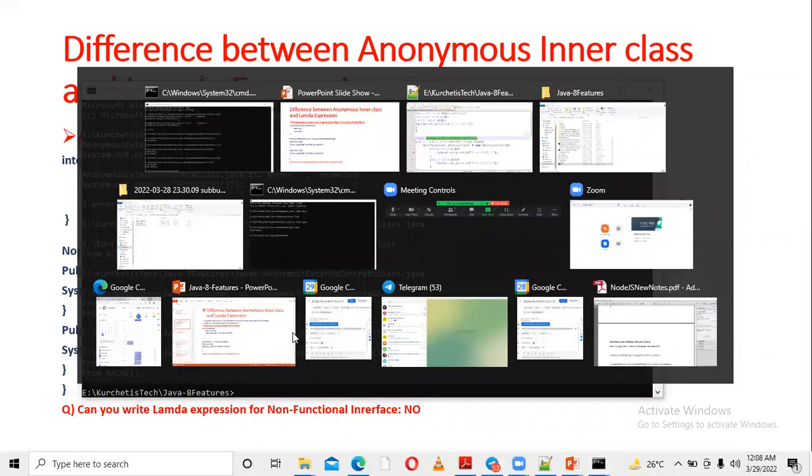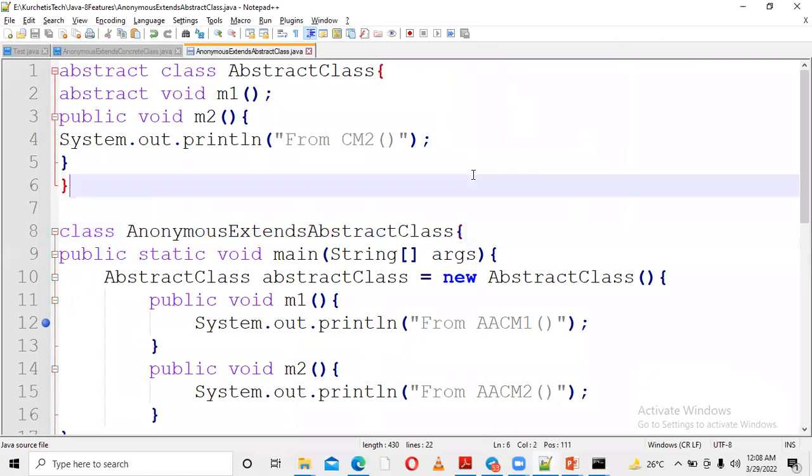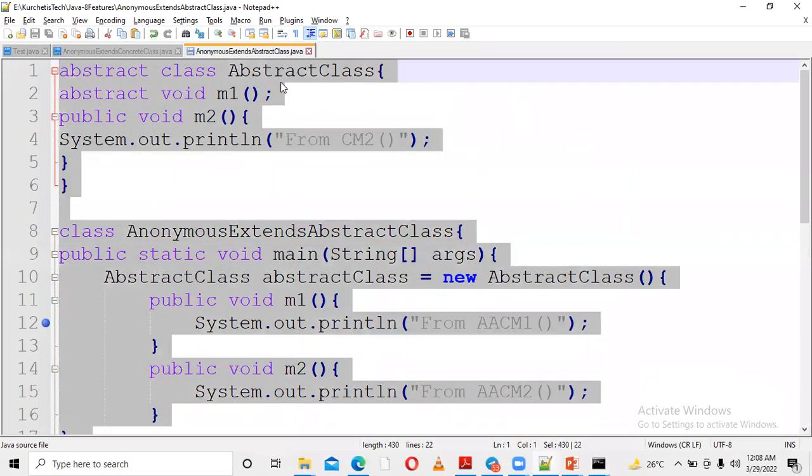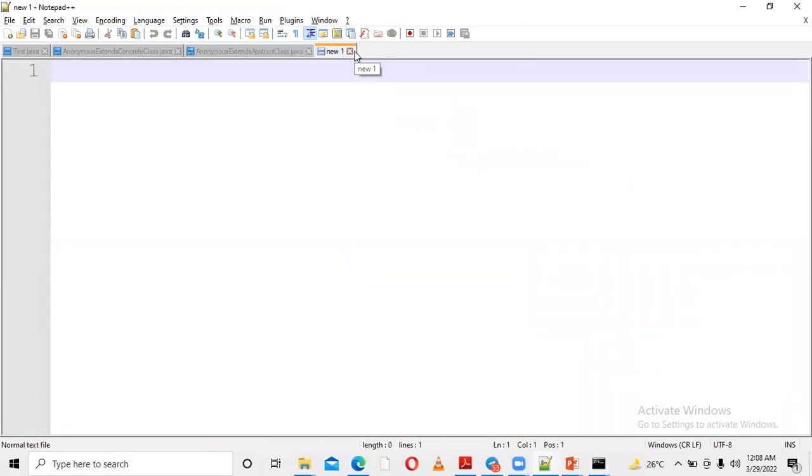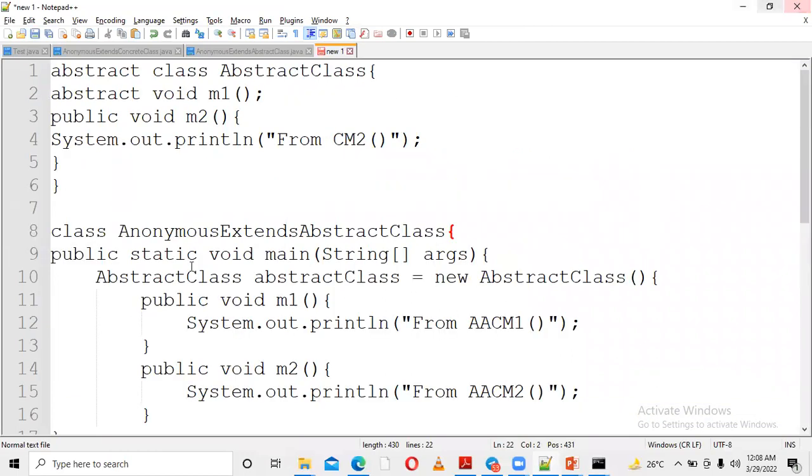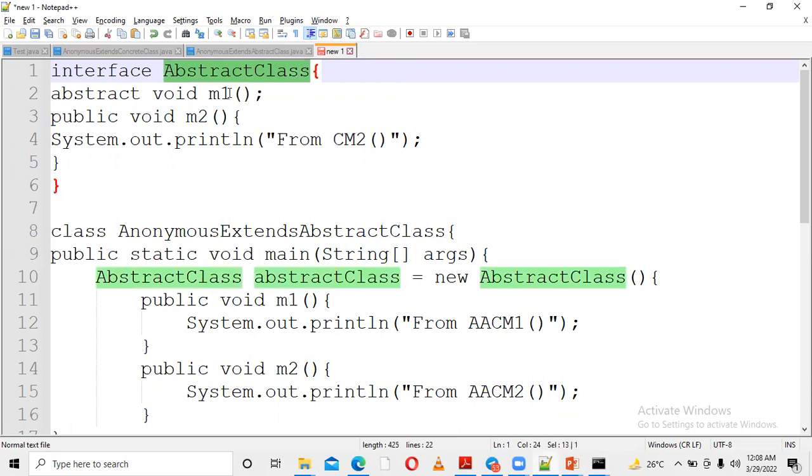This also we will prove. Control A, Control C, Control V. So it is not an abstract class. It is an interface, a non-functional interface.